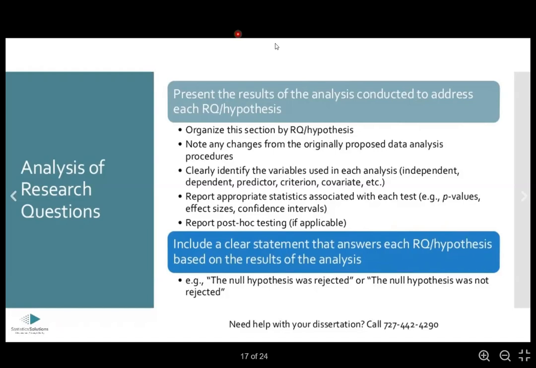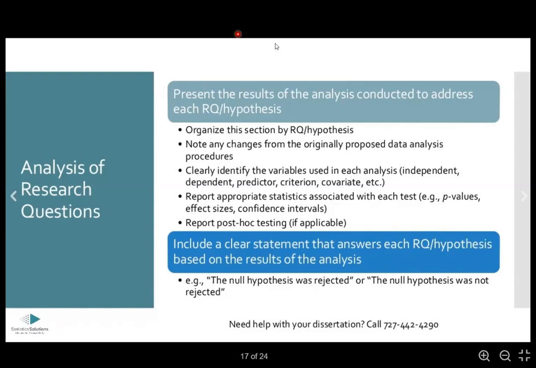We do have some resources to help out with that on our website. So if you have questions, let us know. But that's what you'll do next. You'll report those relevant statistics. One tip, whenever I am writing, I Google APA format, and then I put in the type of test that I'm doing. And that is a really easy way to just make sure you're including everything that you should be including in terms of numerical values for that test.